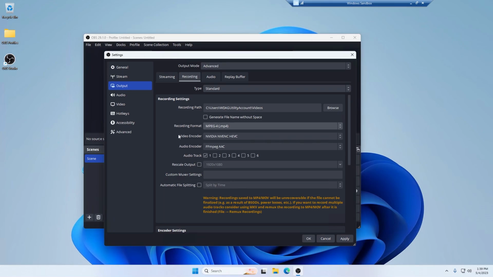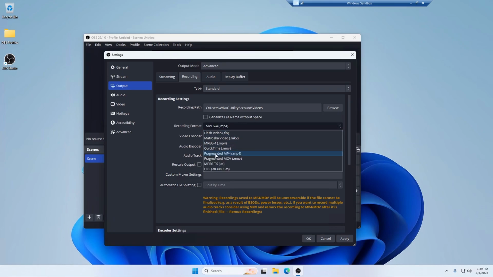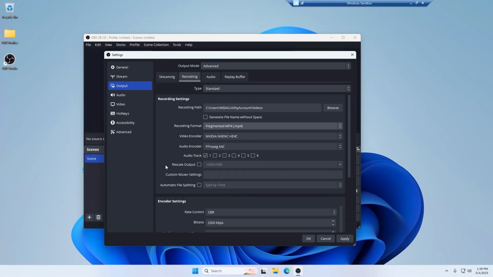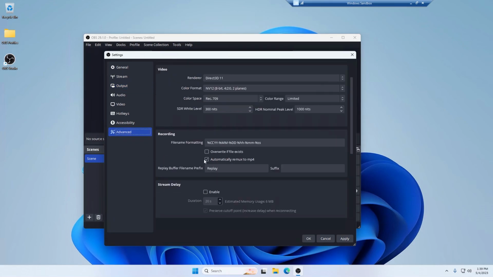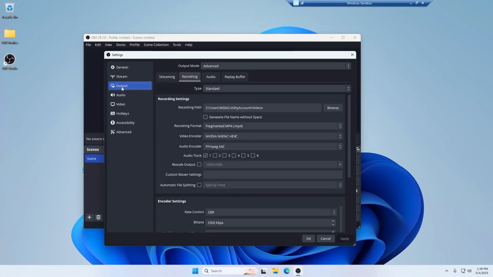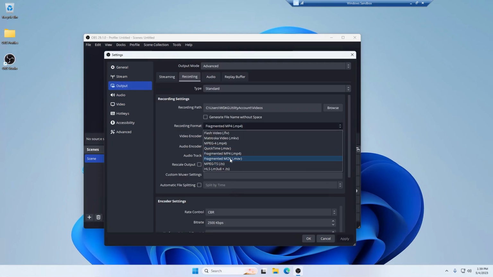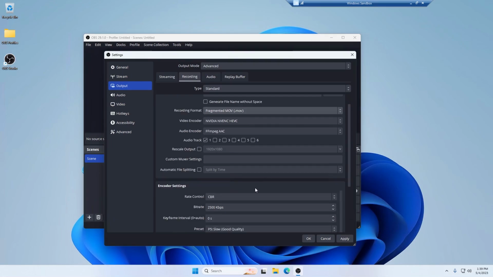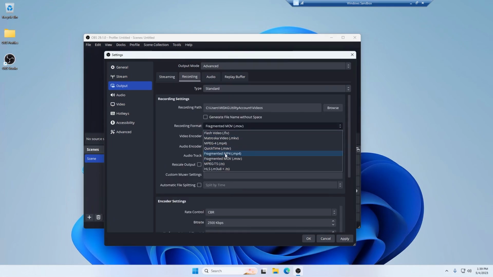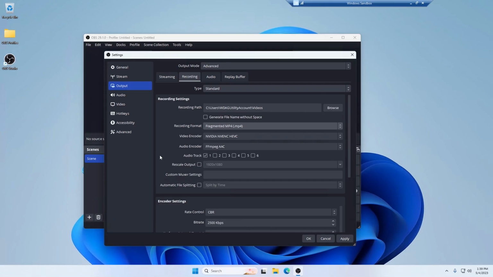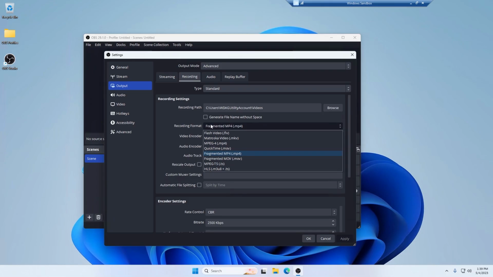But now we kind of can get the best of both worlds. If we record in fragmented MP4, we now don't have to remux anymore. That saves us a little bit of time and storage. But now we also get that file loss protection if something happens. Same with fragmented MOV. It also applies there. But usually most editors, MP4 is kind of the universal format, so I recommend just doing MP4. So that's great. That's amazing, actually, that we can do this now.